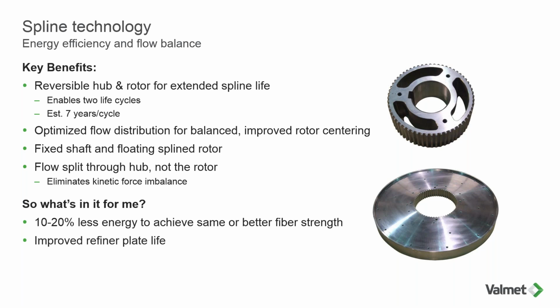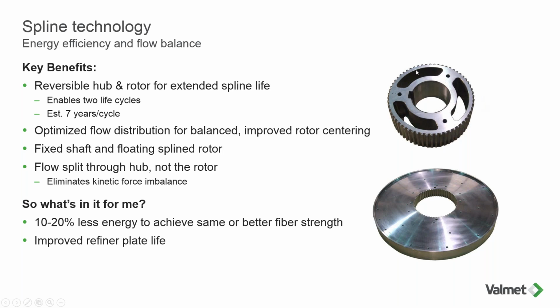mechanical issues. We went a little bit further and said, well, if the flow ports were on the rotor, then as the flow came into the refiner and hit one of these dead spots here, the rotor would be bouncing back and forth. So let's eliminate that possibility as well and move that onto the hub. So now the hub has the flow ports where traditionally they were on the rotor.